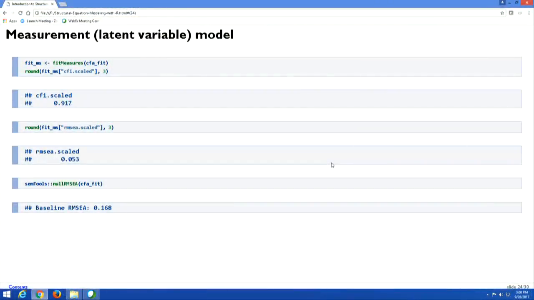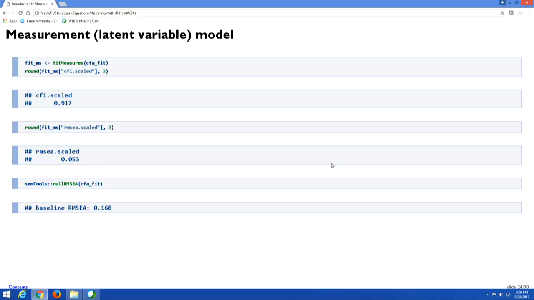But we want to go a step further and see, okay, we had at least one variable that wasn't correlated with it. Do we have a good fitting model or don't we? And so I'm using the fitMeasures function, and I'm assigning all the values to an object called fit_ms, or fit for measurement. And I'm only going to pull out 2 of them because there's about 20 in there that you could actually read, and I just want to be selective in which I interpret.